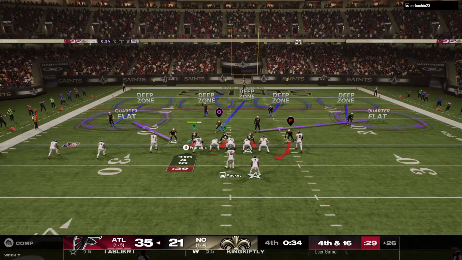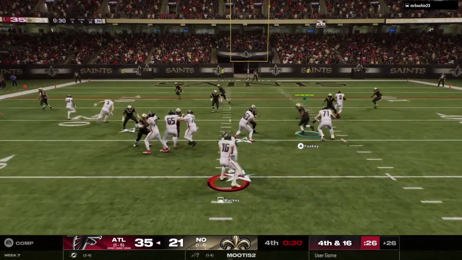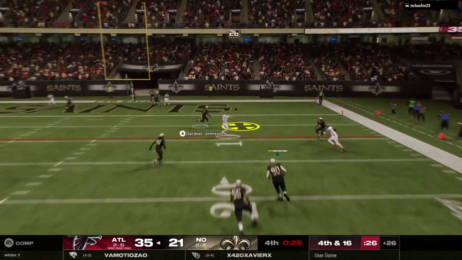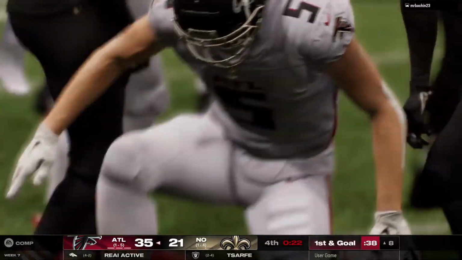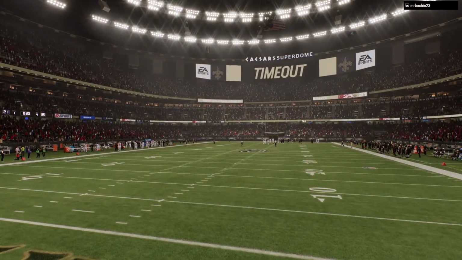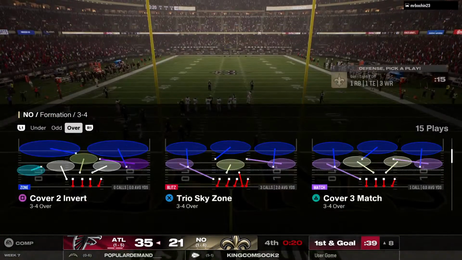This is 4th and long. Off the play fake. He'll look to throw. He's got it at about the 8. And he's going to have a Falcons first down. That was something else. A big pickup on 4th and long to give him a new set of downs.